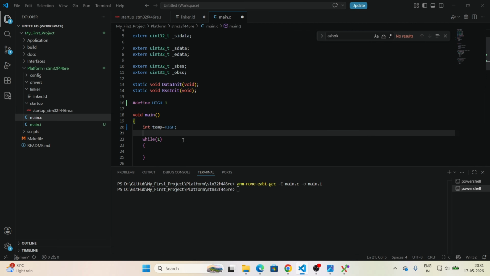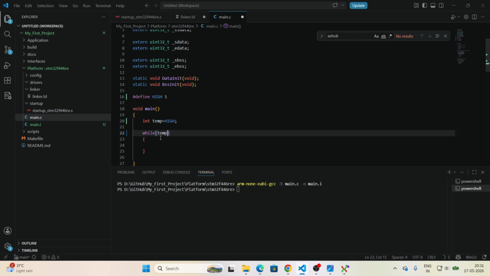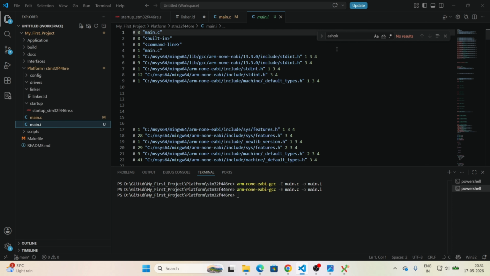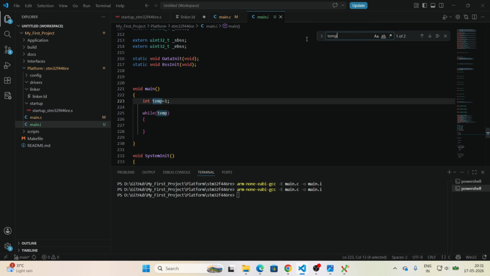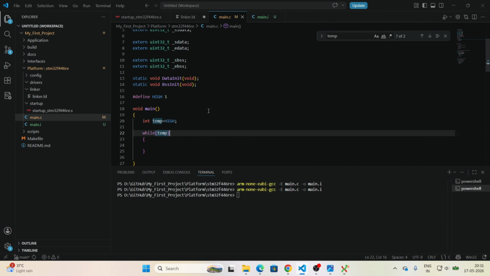So HI will be replaced with 1 during the preprocessing stage, and I will assign this temp into a while loop. Now I will recompile this. Now we will go back to the .i file and I will search for temp. You can see here that HI is replaced with 1 in the preprocessing stage.